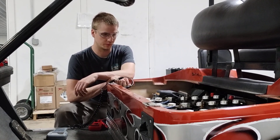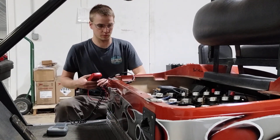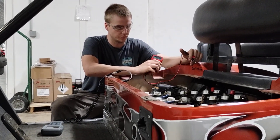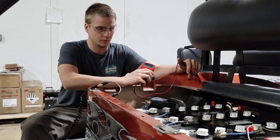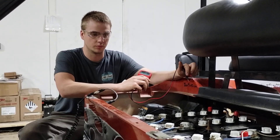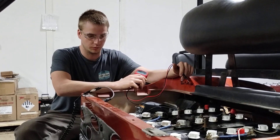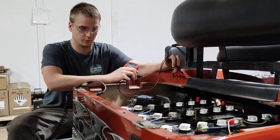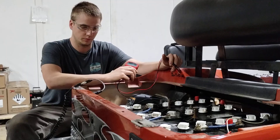Number 4: is it fully charged? If it's coming off winter and you charged it once, let it cool down and charge it again. Make sure you're letting that charger run until it shuts off on its own — that's very important. Short charging ruins your batteries. If anybody told you to run the batteries down before charging, they didn't know what they were talking about. These aren't NiCad batteries — they're lead-acid. You never want them to go below 40%, and if it starts going slow, quit running it until you get it charged.